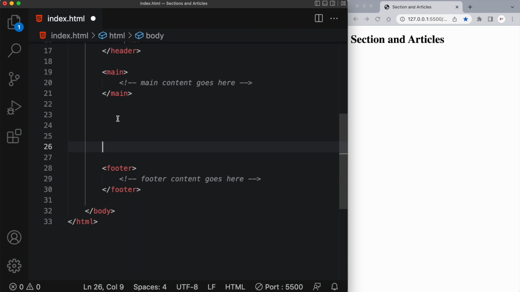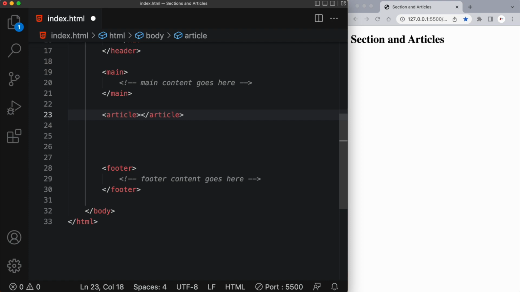I'll start by talking a little bit about articles. Now an article element is used as a container to bunch together content that could stand alone on a page. Examples of these are a blog entry or a comment or individual article. A web page may consist of several different articles that are each enclosed in their own article tag, such as the following. So let's start by creating our first article tag.